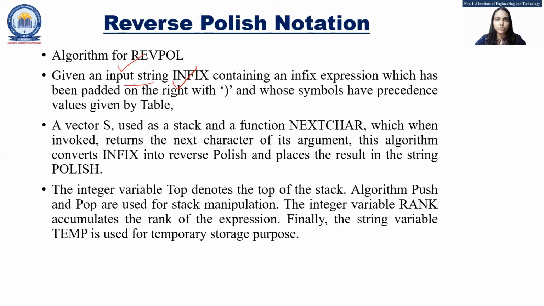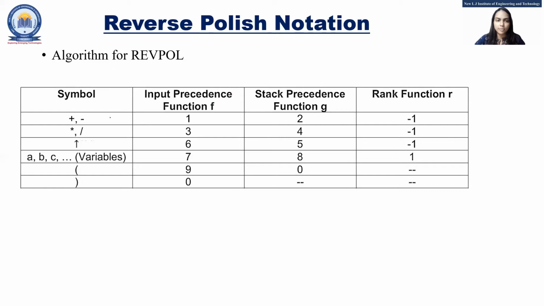So the input string is in infix notation, and it has been padded with a bracket, right? So we will see that the string has brackets, and also we will add two more brackets for calculation, whose symbols have precedence values given by the table. So we will see this table as well.